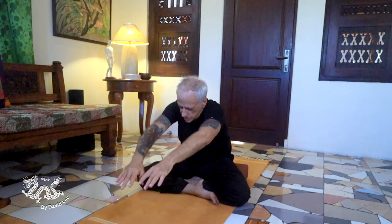Palms turn up. Turn your shoulders over and reach up. And then exhale, so wide to the corners. To the corners, not to the sides. And so reach out, reaching forward. Stretch up. Reach up, look up. And come down.